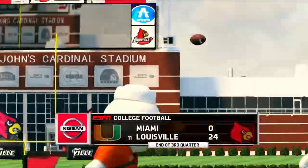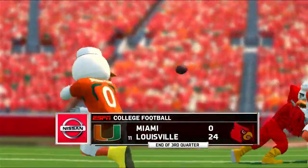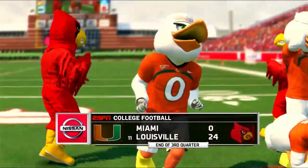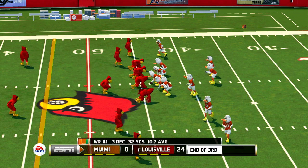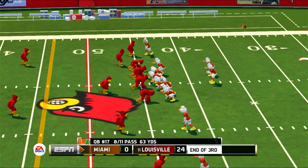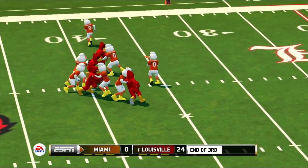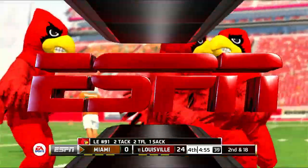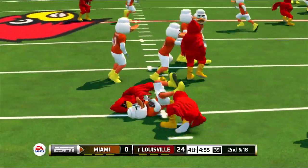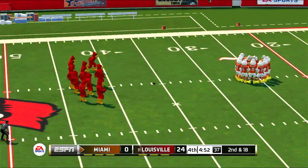One more quarter to play. Louisville's got a 24-point lead. Into the fourth quarter now, and we're back to the action. Green 19. Under heavy pressure, he's wrapped up for the sack. He just blew past the blockers and dragged the quarterback down. Boy, excellent play by the defense here. A few extra seconds and those receivers might have been open. So the sack makes this a second and long.